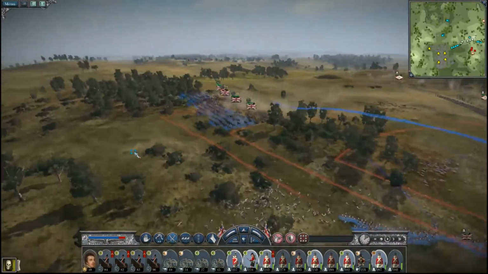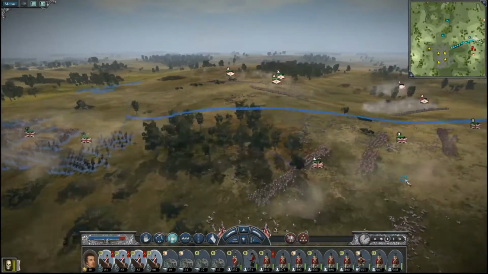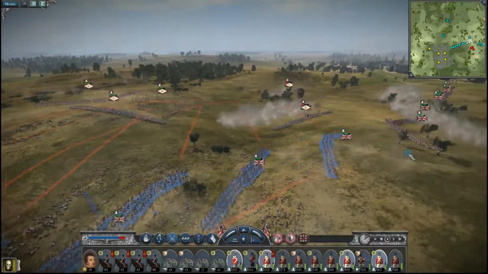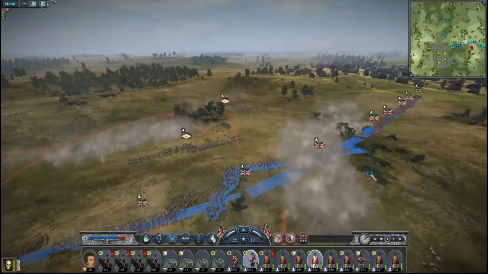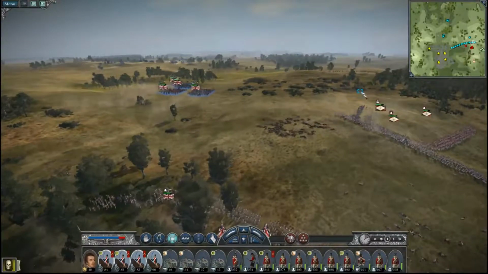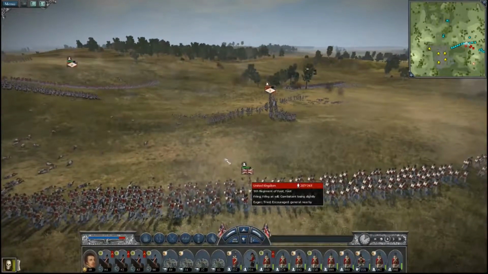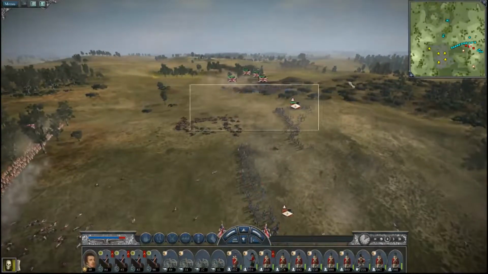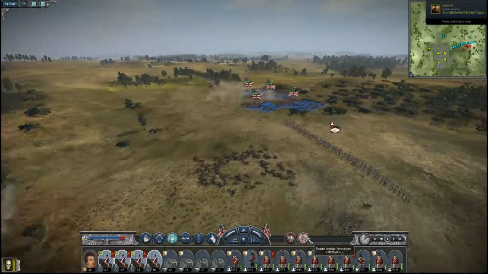So, get my cav to move around. Yeah, we're not going to make it up that far. So let's hold back here. Go ahead and open fire on these guys. We don't even have shots, we're not reloaded. There we go. Get around here and try this. Try this red formation.